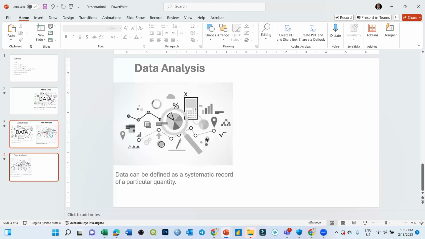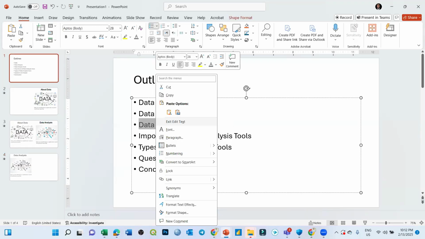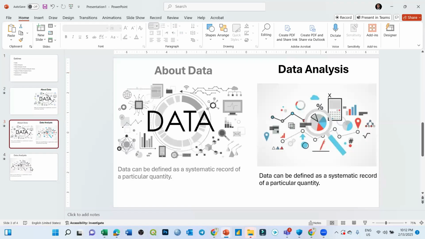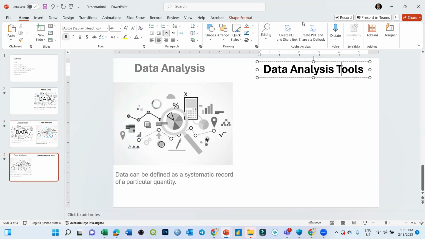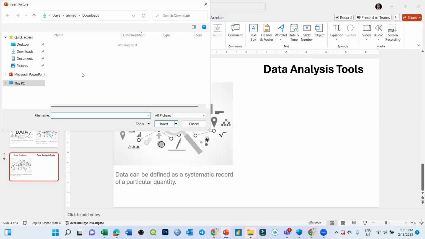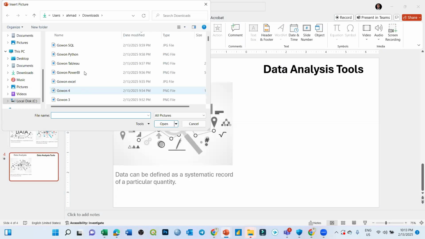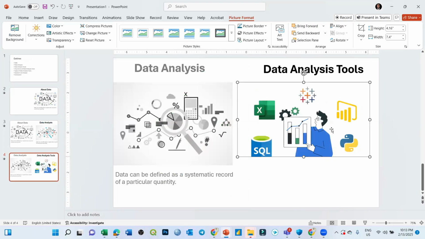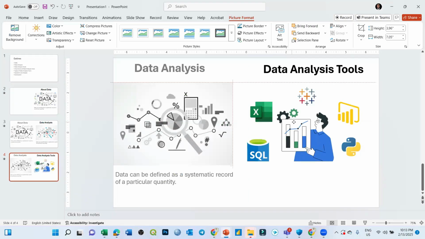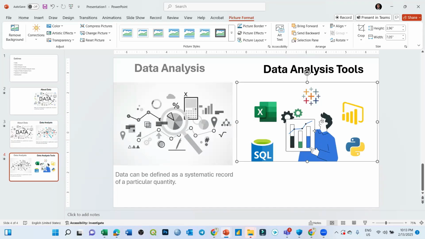So now for this one, since I duplicated, the transition is there, it will still be morph. And that's how it is. So let's go and see what we have. So data analysis tools. For the data analysis tools, I'll come here and copy this one also. I'll just come and say data analysis tools. Go on 4, I think, because go on 3 is that image that I said I want. So let's come to go on 4 because that's the data analysis. You see, it's a bit reduced. So reduce it like this.